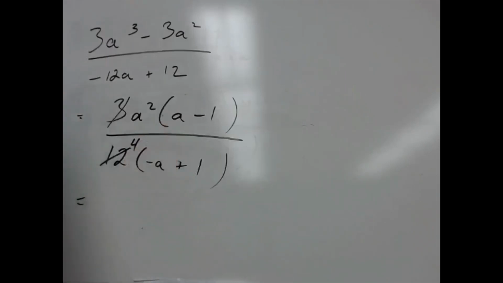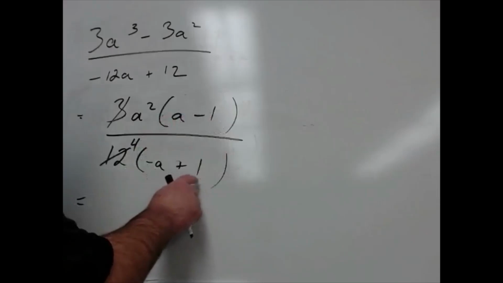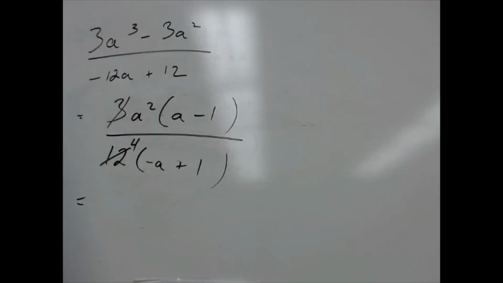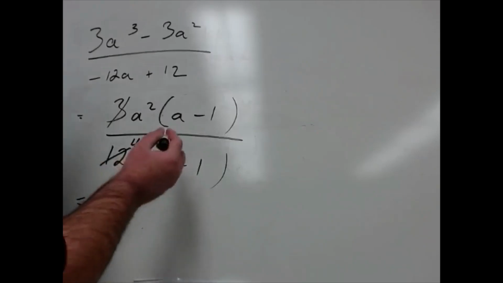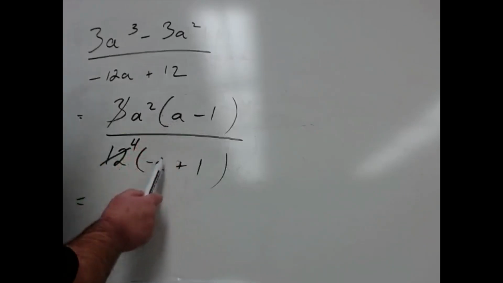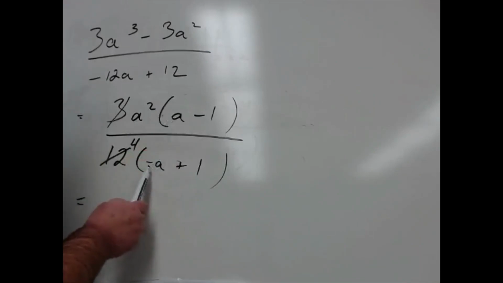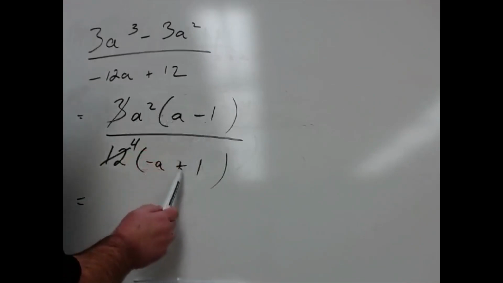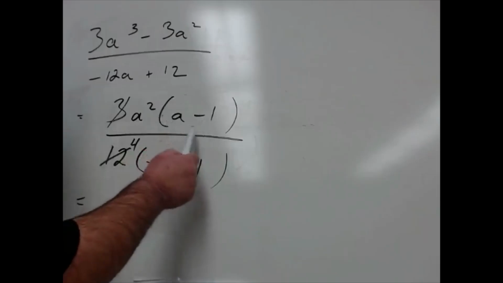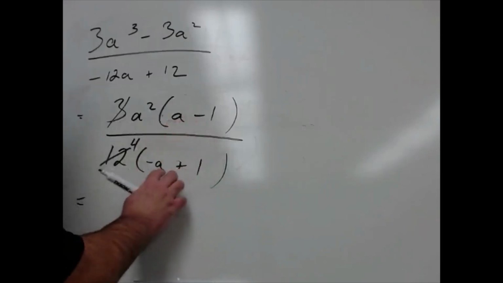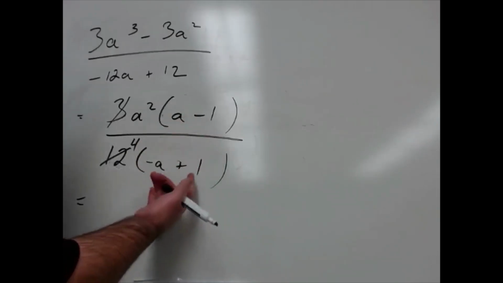Looking at my brackets, I see that in order to cancel them, they need to be exactly the same. I've got a minus 1 and negative a plus 1. You might think, oh, they don't look the same, I can't cancel them off. But what I think you may notice is that the a is positive here, here it's negative, here the 1 is negative, and here the 1 is positive. So it looks like the signs of each term here are just reversed.